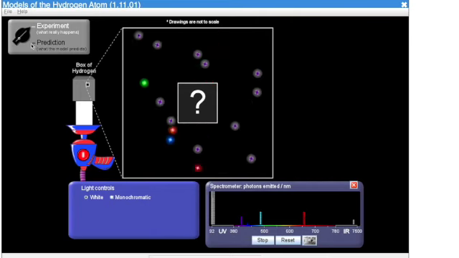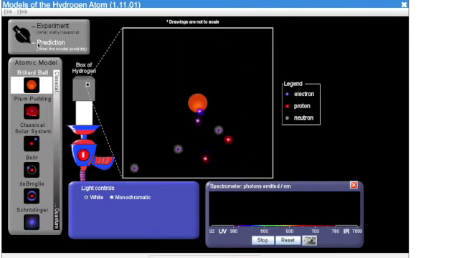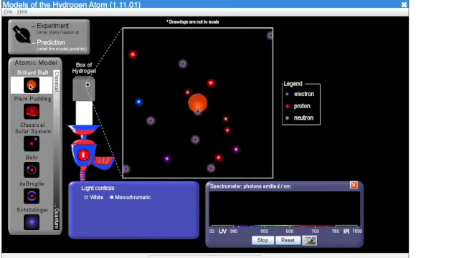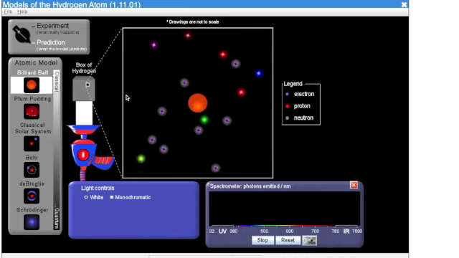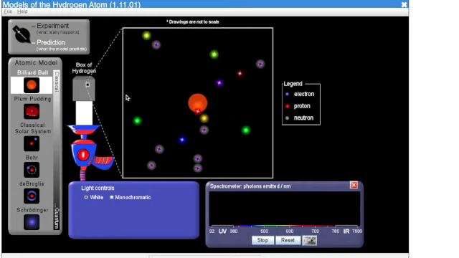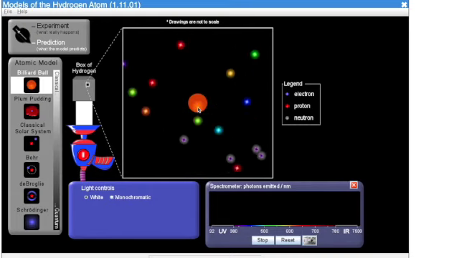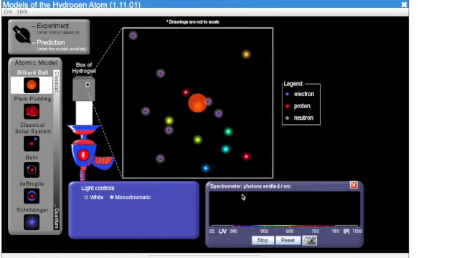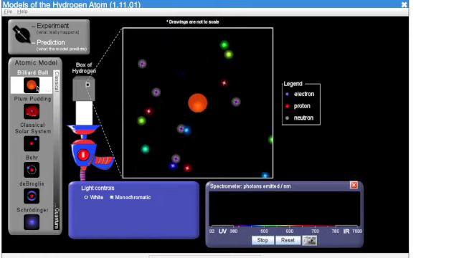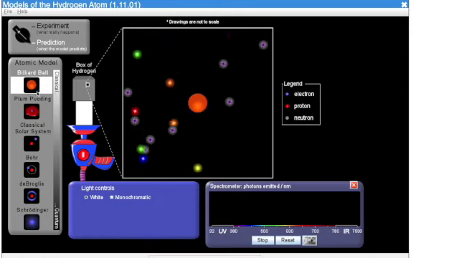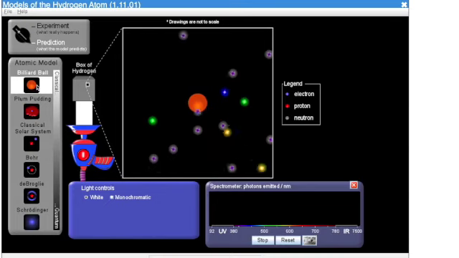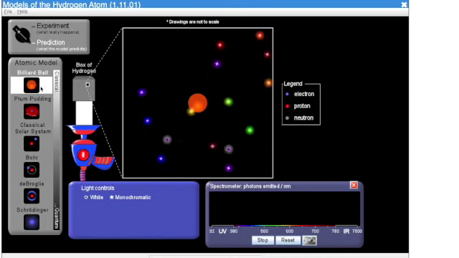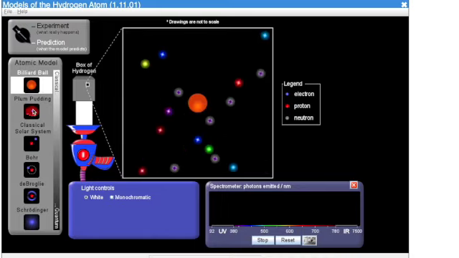Now let's look at the different predictions for this model. The most simple model, the billiard ball, that means an atom made of some kind of solid stuff, should bounce all different colors. There shouldn't be any specific preference for any frequency, as you can see here. So obviously this model could not explain many things. It could not explain the electricity, but it could also not explain this strange interaction between light and matter.